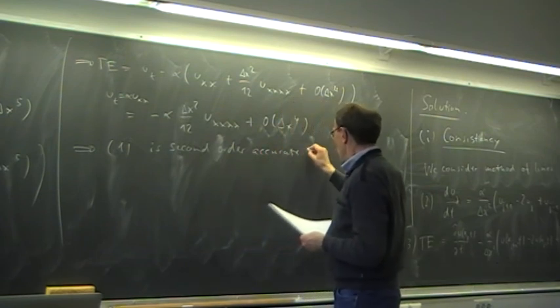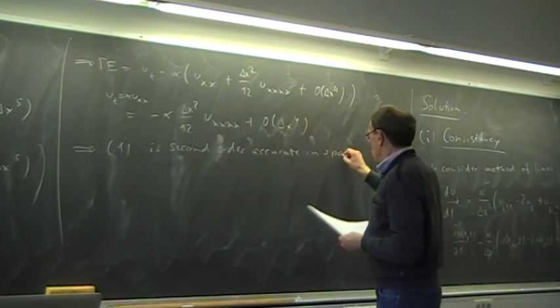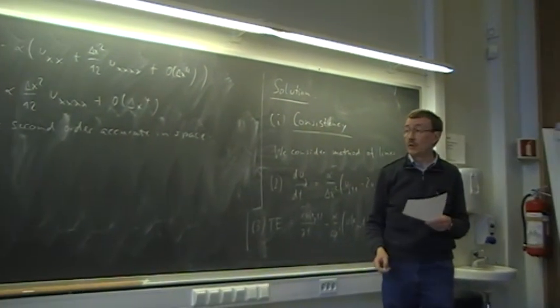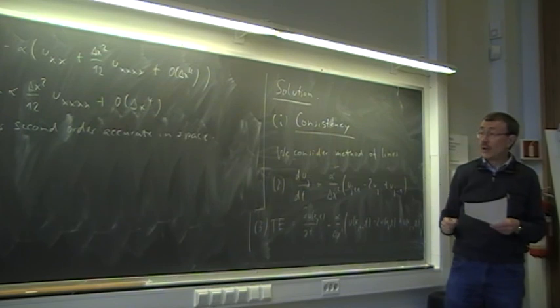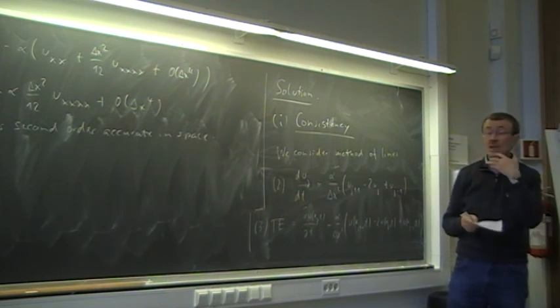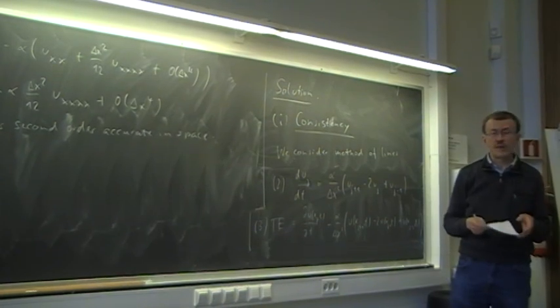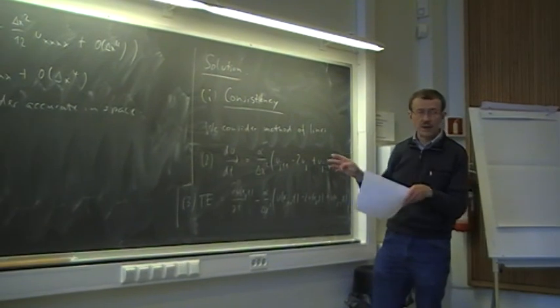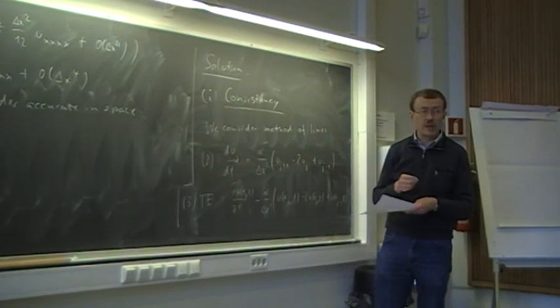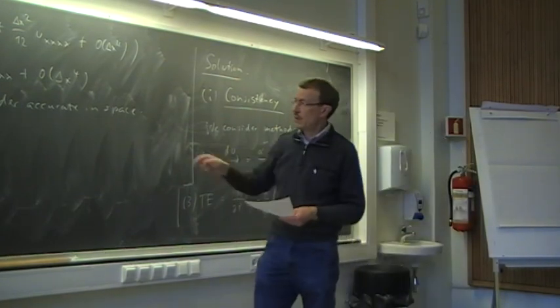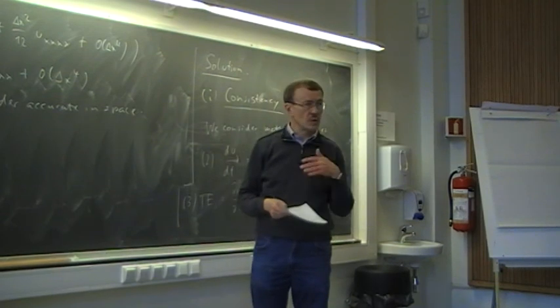Okay, so we stop here and continue tomorrow by showing that the trapezoidal method that we use in time is second order in time. It is easier to do it that way. We could also do it directly, but this gives Taylor expansions which are a little bit unpleasant. You can do it, but I think it's easier to do it first in space and then in time.